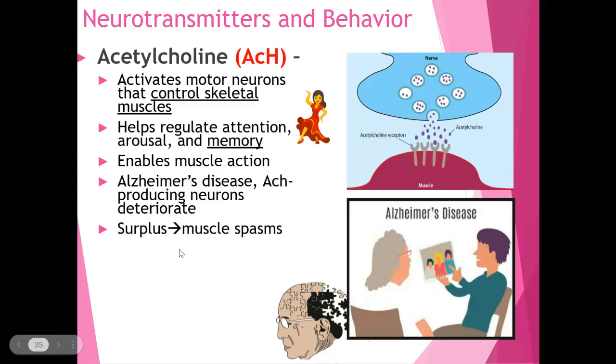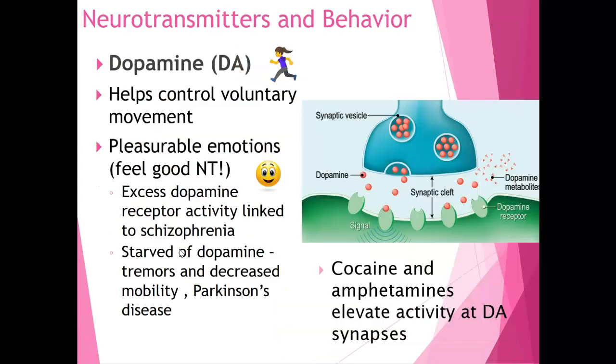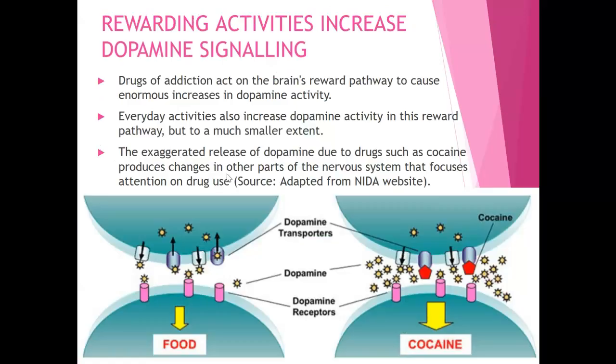You might want to go back and look at your neurotransmitter song project if you've still got those slides in your Google Drive. Dopamine, we've got the running girl and a happy one because it controls voluntary movement, but this is the primary feel-good neurotransmitter. So it's linked to rewarding feel-good. Many drugs mimic the effect of dopamine because they want to create that high that makes you feel good. Too much dopamine is linked to schizophrenia, too little to Parkinson's disease.